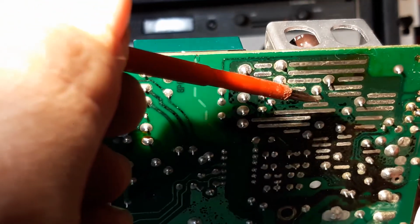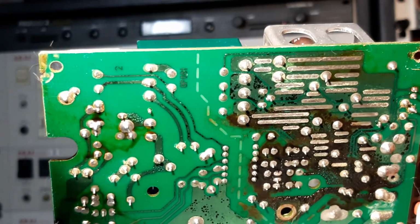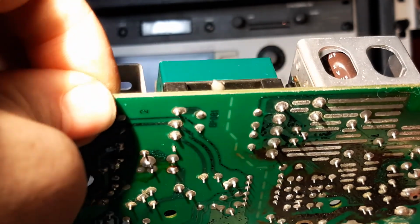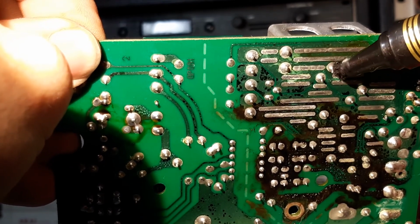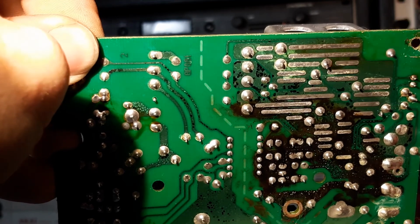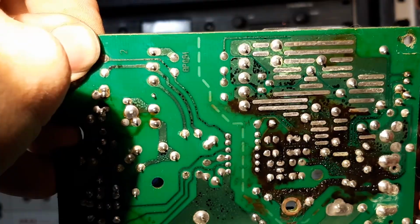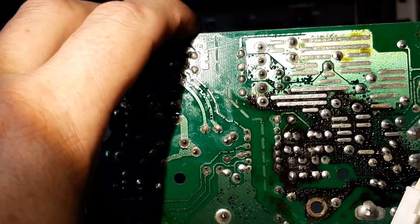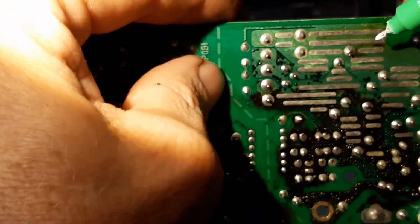Now, I'm going to get a pen and mark them so it's clear. I would recommend that you do the same. It's not the end of the world if you desolder the wrong thing, but it increases the chances of damage. So top pins, I usually use white, but we've got black today. That's not going to work. All right, so I'm going to get the white marker pen. This is like a liquid paper pen, so they're quite handy for this kind of stuff.